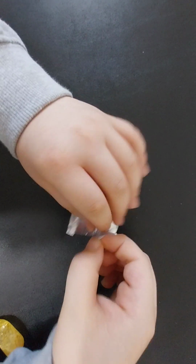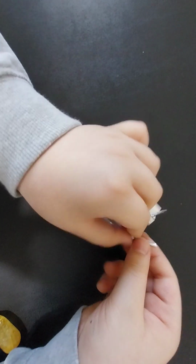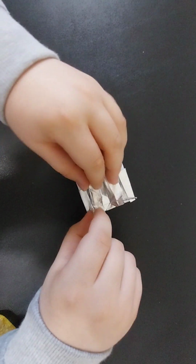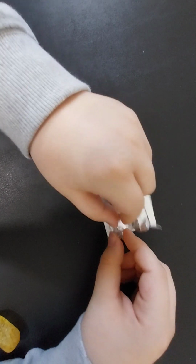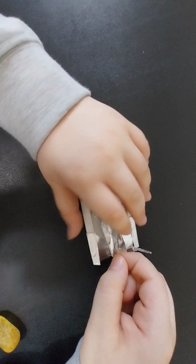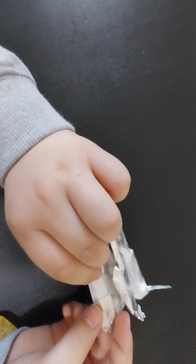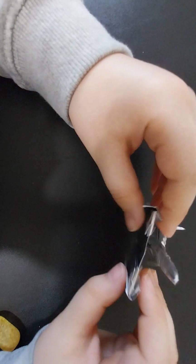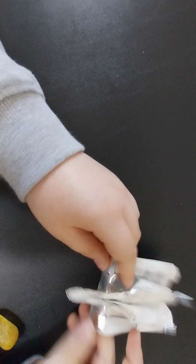And then for this flap, going to inside reverse fold it back that way. And then inside reverse fold it again to the front. That should form the gun. And then if you want to, you can fold the tip in to make it a little more detailed. And next, you're going to fold these sort of sides out like that. And then you're going to bend the front and back down slightly.